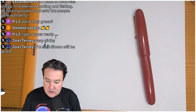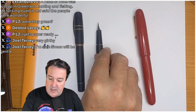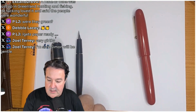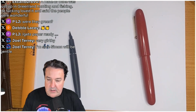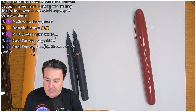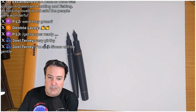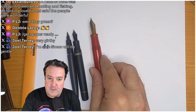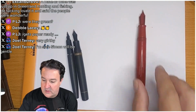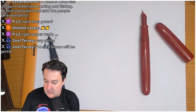Oh, the other thing I'll need to show you is its nib. Hold on one moment. This is a standard size 6 nib. If you can see that, you guys can kind of see that. Whoops. Let that roll around a bit. Okay, that is a size 8 nib, which is really, really big. Sorry, it's rolling around a little bit on the page. The Namiki Emperor has a size 50 nib. Look at the size of that monster. I'm going to write with it in a moment. Just let me tidy up these guys first.